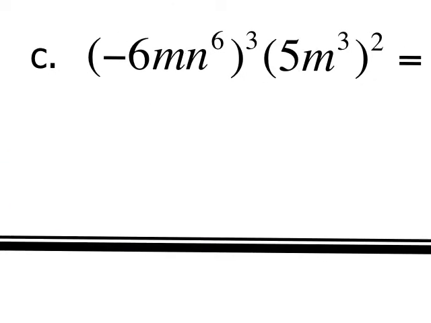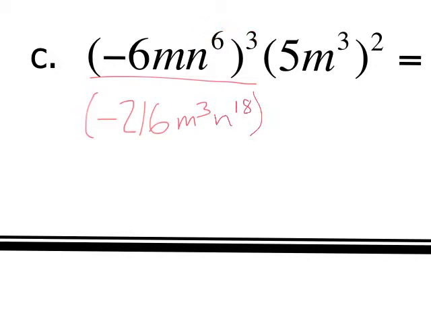Okay, and then C, again, coefficients, do what you see. So I have negative 6 to the 3rd power. If I have a negative to an odd power, a power of 3, what's my answer gonna be? Negative. And 6 to the 3rd power, that's 6 times 6 is 36. Times 6 again is, I think, 216. Is that right? So I have 216. I have a single m to the 3rd power, so that's m to the 3rd. I have 6 n's to the 3rd power, so 6 times 3 is 18. So I have n to the 18th. So that's my first term.